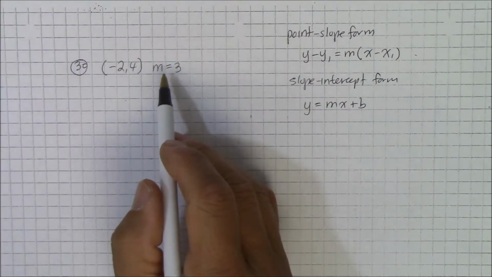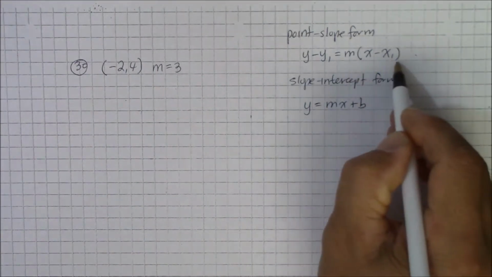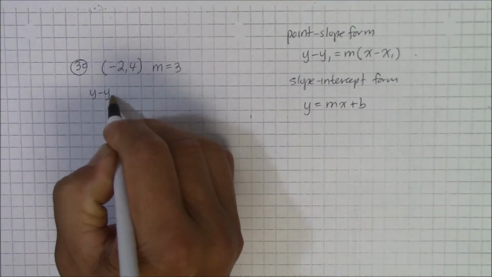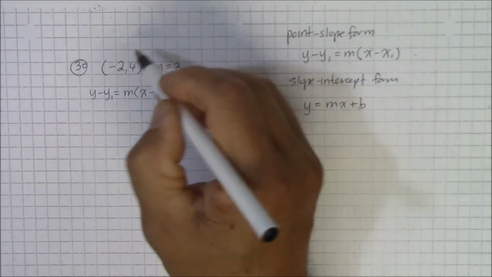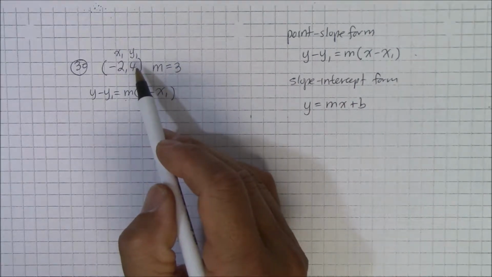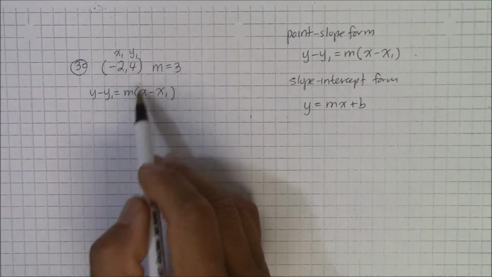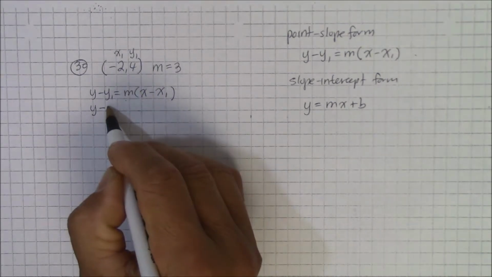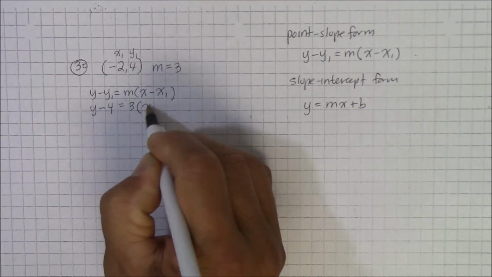What we're going to do is take this information and write it in point-slope form that looks like this over here. So first, let's write the formula: y minus y1 equals m times the quantity x minus x1. Now this is your x1, this is your y1. Look at that, I'm labeling it. And I'm going to substitute those coordinates into this formula. So we go y minus y1, which is 4, is equal to the m given as 3 times x minus x1.